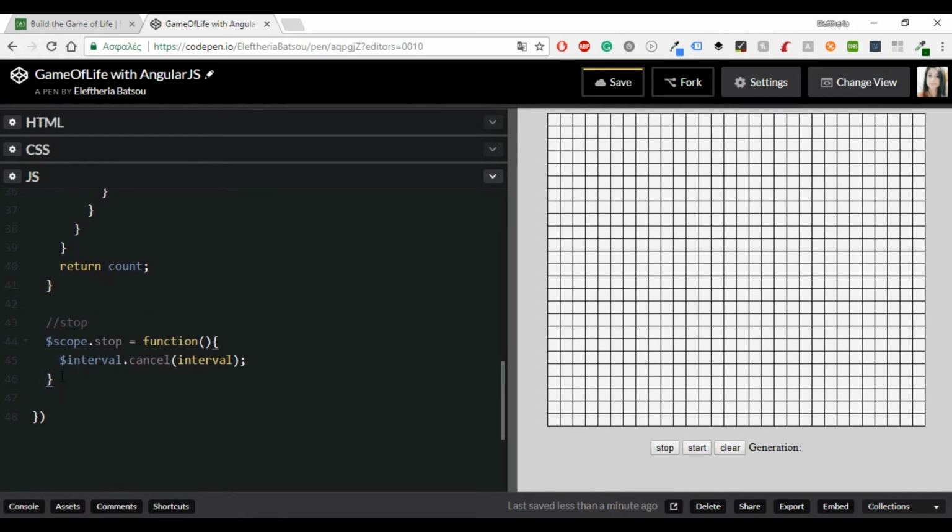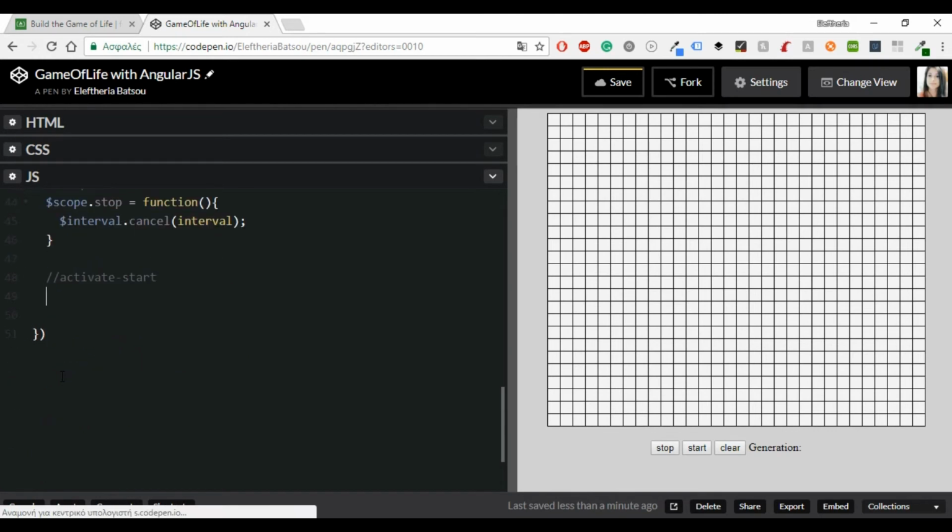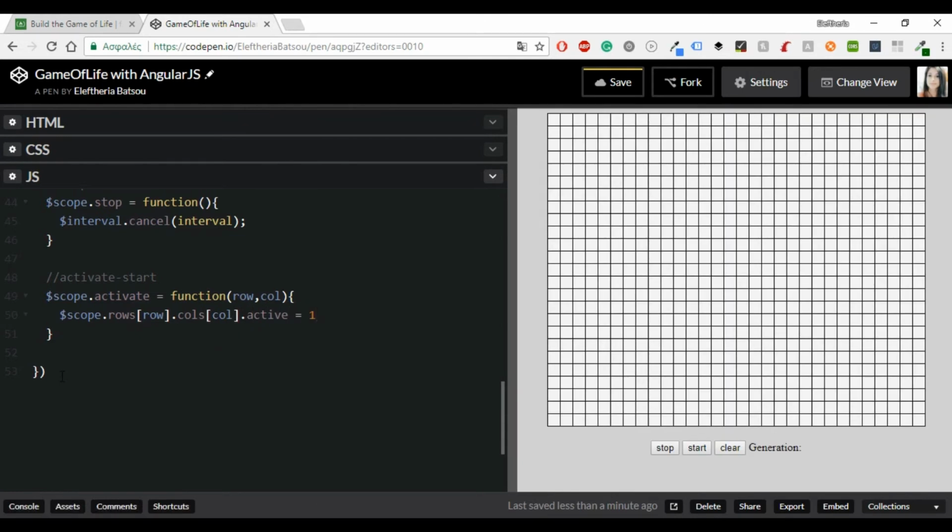Alright, that looks good, I don't need anything else, and let's continue with the activate. scope.activate equals function, and in the parentheses write row and col. scope.rows[row].cols[col].active equals 1. And we are ready with this function also.